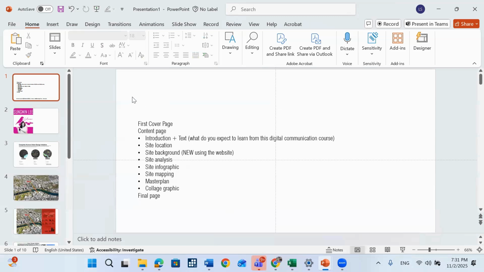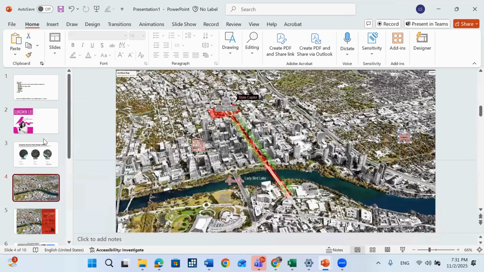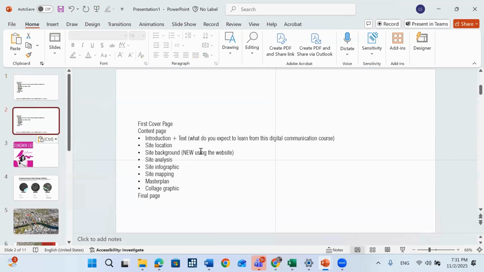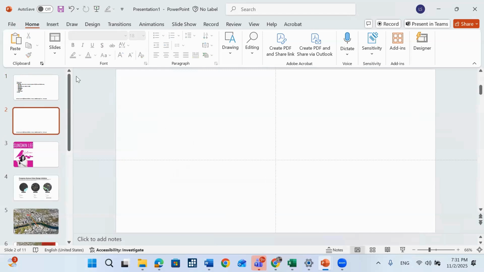So let's start. I just put all my information here, introduction to collage graphic. Those are just mine, but let's start from the first page. I just want to keep this item, but let me delete this part.